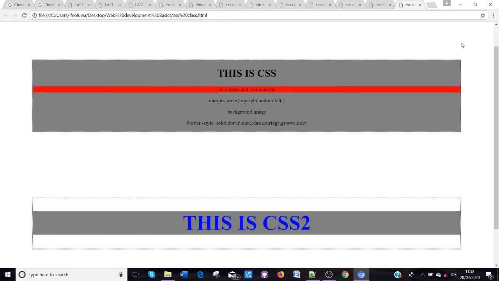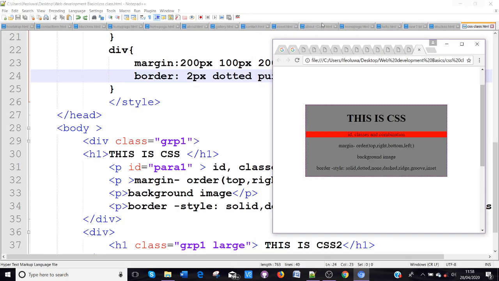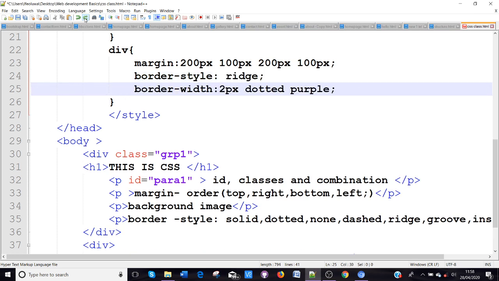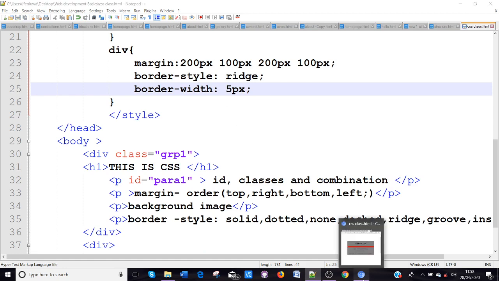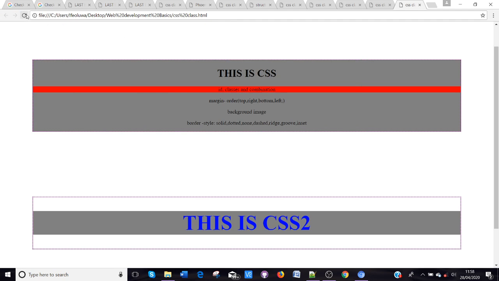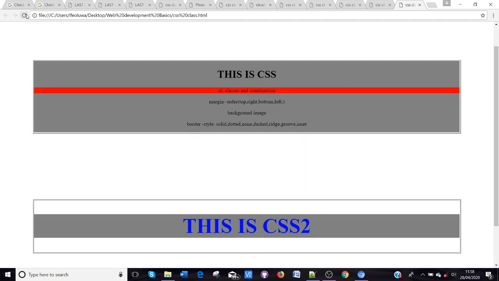And when we widen, this is it. Save. Difference. Okay.